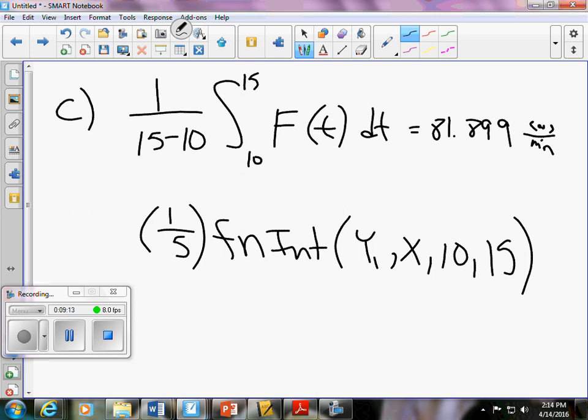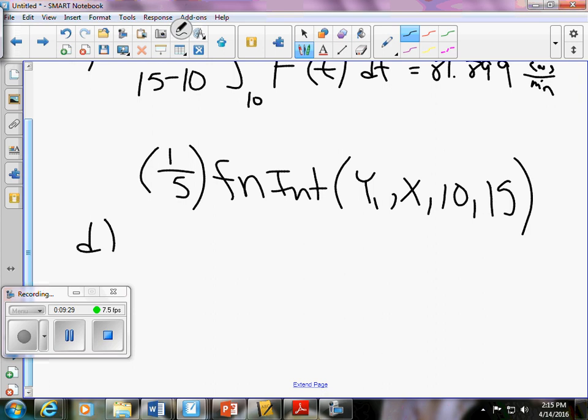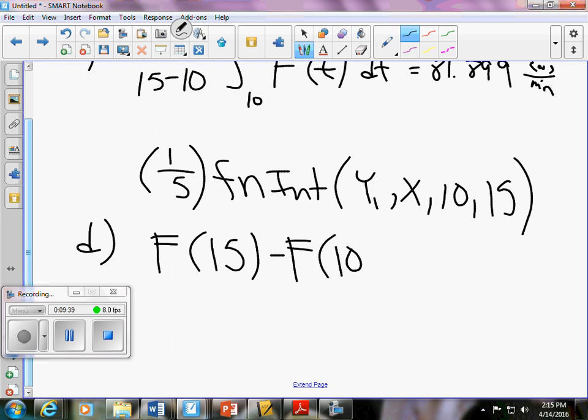And then D, oh, you're going to like this part. What is the average rate of change of the function you're given of the traffic flow? That's the slope formula. Yay! All right. So the interval is 10 to 15. We did the units in that because it's the same as the units of the function.